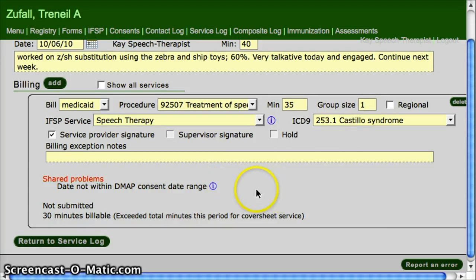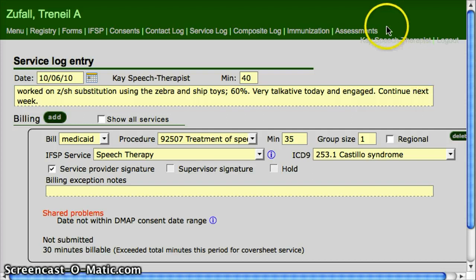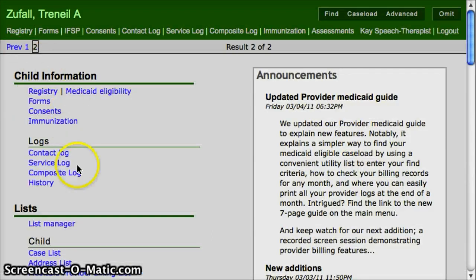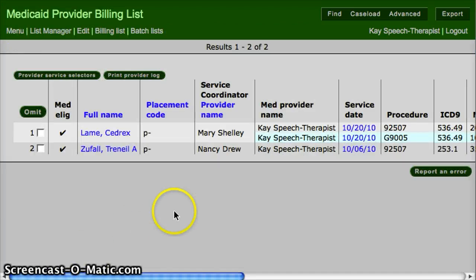Now that we've checked this and fixed all the problems that we can, we want to return to our list. The Return to List button has disappeared up here because we went to a different page in the meantime. So we're going to fix that someday. But right now, to get back to that list, we'll just head back to the main menu. On the main menu, down under My Lists, here is the Medicaid provider billing list. Because I duplicated earlier, it shows up on the main menu. If I select that, it takes me back to the same list I was on.